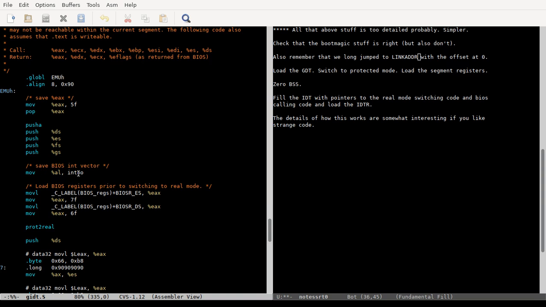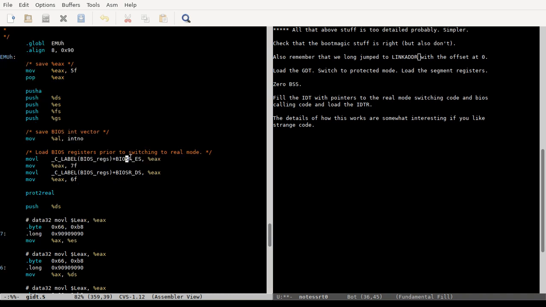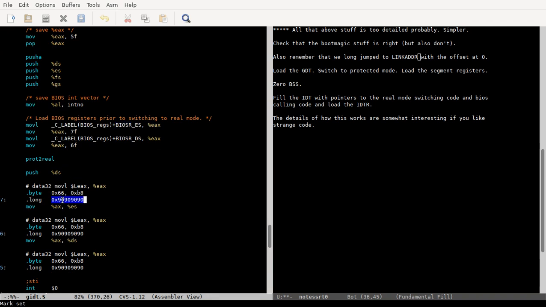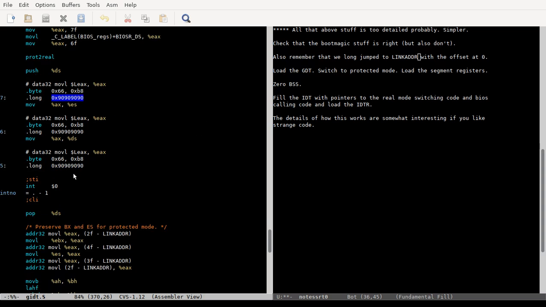If you want to get into the nitty-gritty details of all of this, it's kind of cool. First of all, if you want to know where this variable is defined, this capital BIOS R underscore ES, it's in asim.h. Asim.h doesn't exist until you make the boot program, using a makefile, and it builds asim.h, sort of like how config does. I didn't really go into that, but it's easiest if you just make asim.h, and then you can see what all these are defined as. And then they're constructing their own assembly code by writing immediate values into these spots and executing them, which is kind of cool.